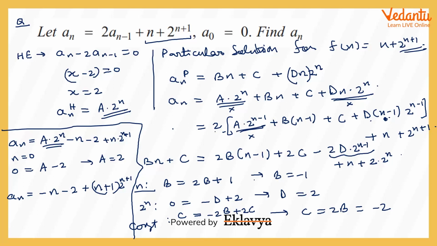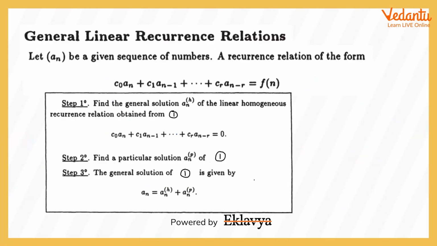Now this is the time for the teaser question. But before that, there are a few things. Let me just summarize that in a general linear recurrence relation, we will be solving the homogeneous part first, according to whether roots are repeated or not. You know both the cases how to solve, and then we will find the particular solution for f(n) and add them. If in your particular solution you see any repeated root coming, then you have to take care of that accordingly, as I have discussed in this session.